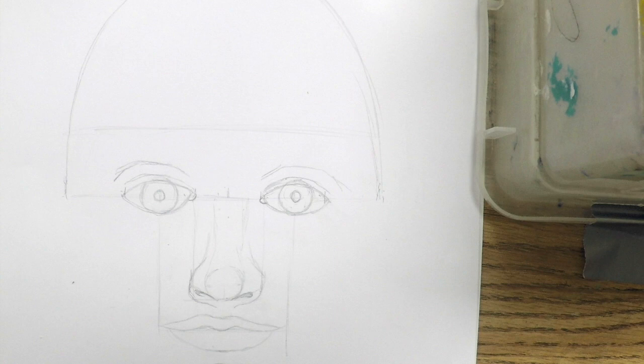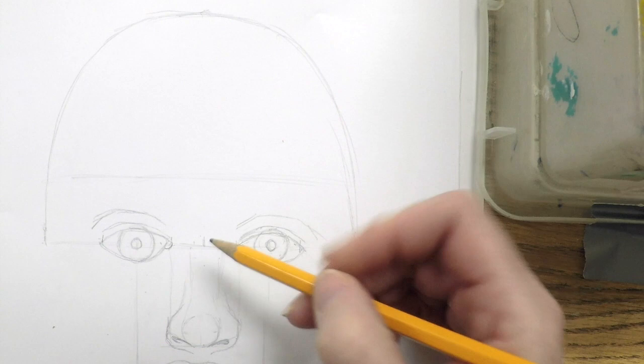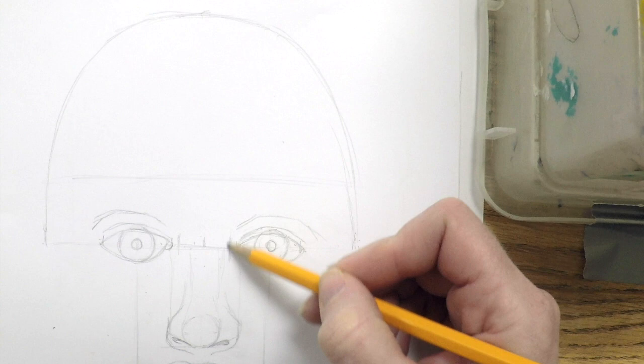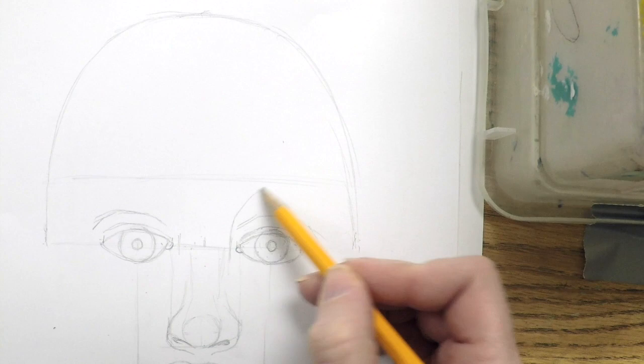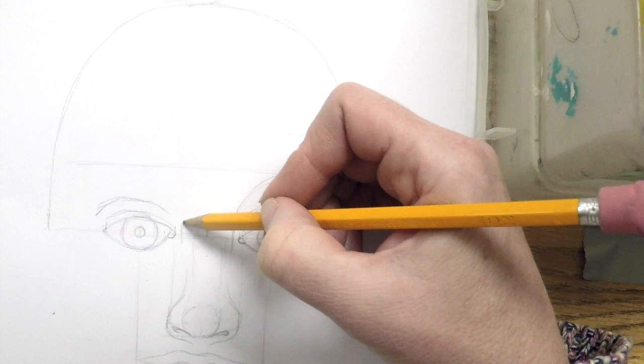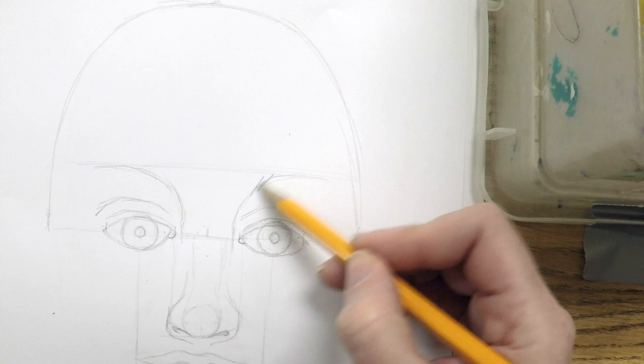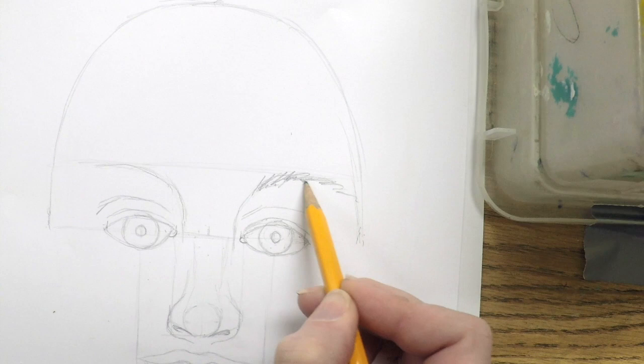So if you take your finger and you run it along this ridge of your nose, like where you can feel your tear duct, and there's not a whole lot of room to the side of the nose, so about that wide, then that little edge right here, that cartilage inside your nose, you can feel it running into your eyebrow. You can actually feel that space right there. When you go to do the other side, I would turn your paper upside down. It'll be a lot easier. And then when I do eyebrows, I like to just kind of almost scribble, but in the right direction. I find that actually looks better than shading.